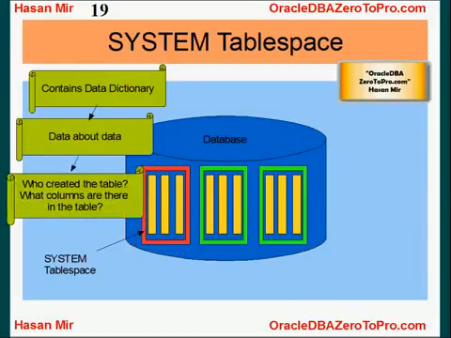For example, when you create a table, the definition is stored somewhere. For example, who created this table, when the table was created, what columns are there in the table, and if you know PL/SQL programming, when you create a procedure, then the procedure name, who created the procedure, what code would be executed if this procedure is executed. So all that information resides in metadata, or data about data. Okay, so the data dictionary always sits on system table space. Just remember that it's a special table space that is already created for you when you create a database.